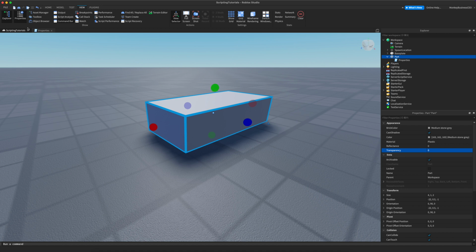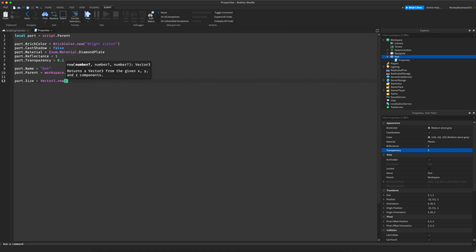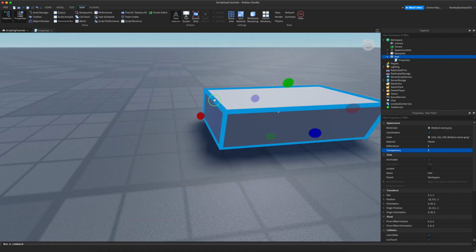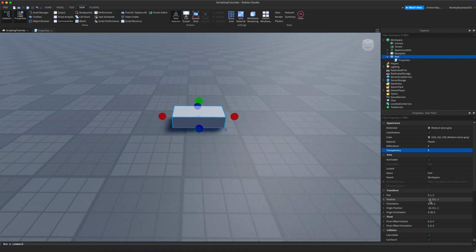So we're going to make this into a cube, so we're going to do 6, 6, 6, so that is going to be a cube, and then we're going to do part.Position equals Vector3.new. So right now the position is at -22, 0.5, and -1.